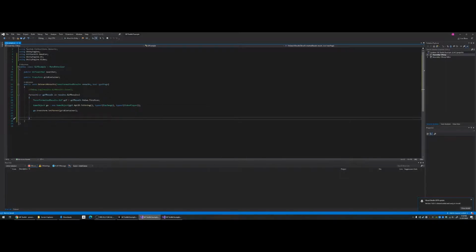So, what other things are we going to need? Let's get the raw image component. So we're going to go raw image is equal to GameObject.GetComponent, type raw image.